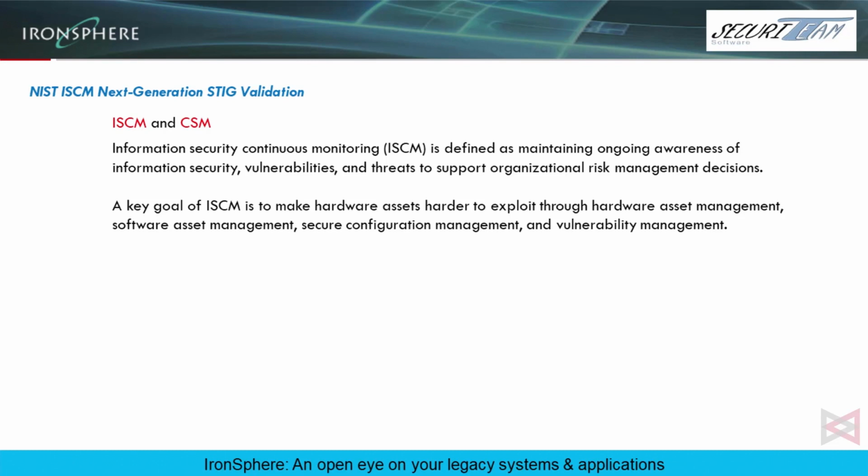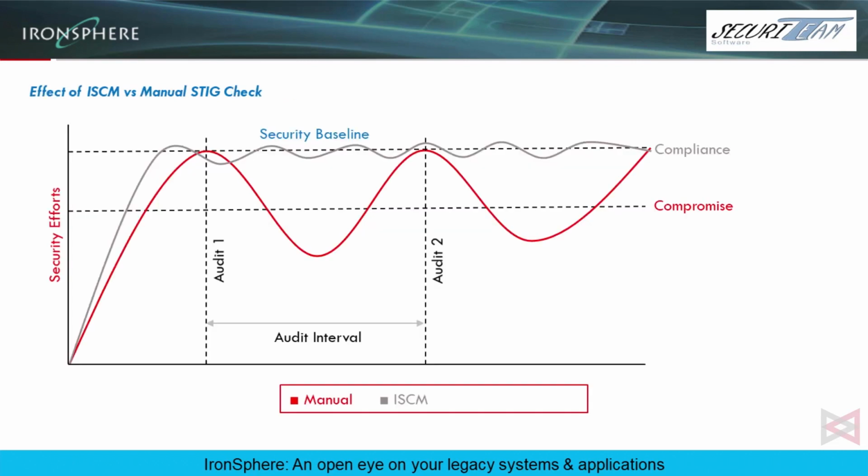The goal is to supply decision makers with accurate information as input to their decision-making process, and to make the overall security status more visible, more clear, and up-to-date. The effect of ISCM is dramatic, as ISCM reports at near real time on security defects. The stakeholders can respond much more quickly to the risk. As you can see from the graphs presented here, the frequency affects compliance.